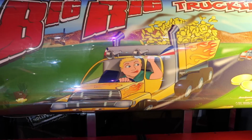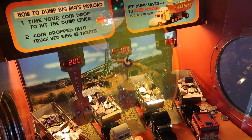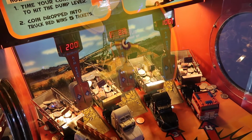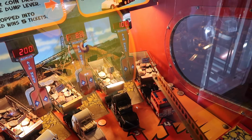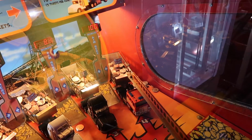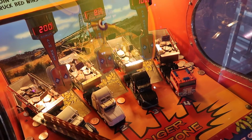Big rig trucking. So the aim of the game is to get your 10p coin either into the truck to push it down completely, or you get it through that little slot and you get 200 tickets or 100 tickets. I'm not going to be able to do it either. Well, you're the one that wanted to play this one. It looks too hard. It's going to be hard. You go. Oh my goodness, that was a really good one. Alright, you got one more go then. Me? Yeah, go on. You had a really good one before. You got to try and get it through that 200 ticket slot. Oh, no. That wasn't the 200 ticket slot.